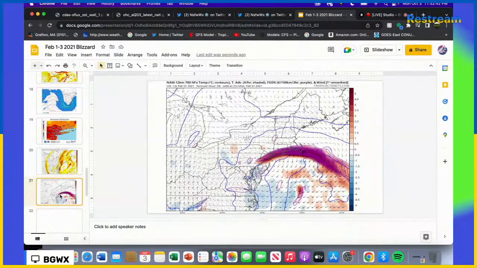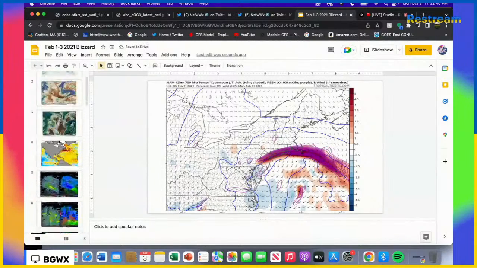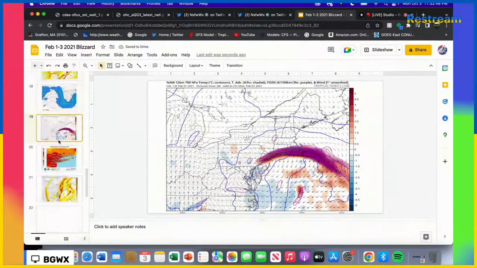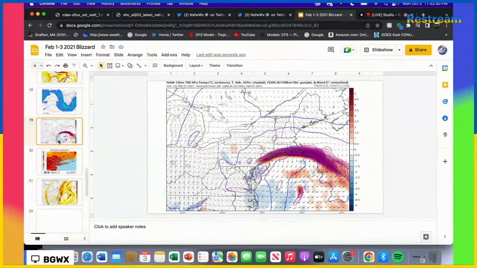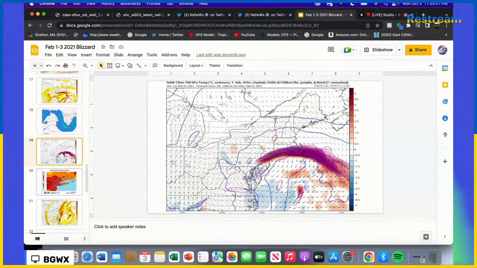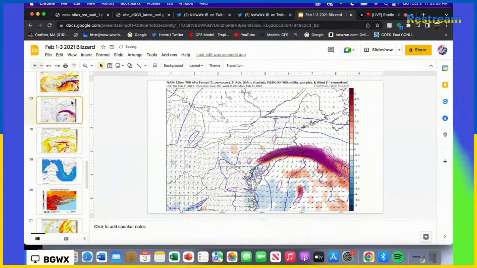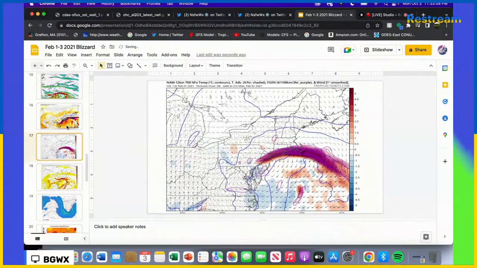You notice if you look through these slides, there's not a single P-type map on here. I was looking for a P-type to connect it because I get it. It's easier to connect the precipitation type map to the upper level pattern. It's easier to see it that way visually, but I didn't even have one saved. That just lets you know how much I use it.